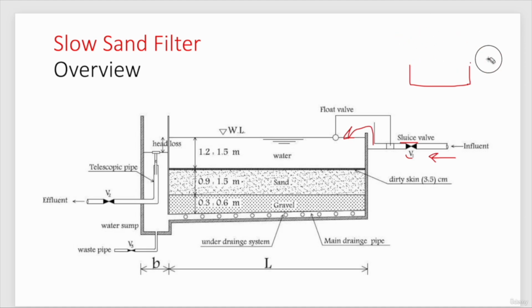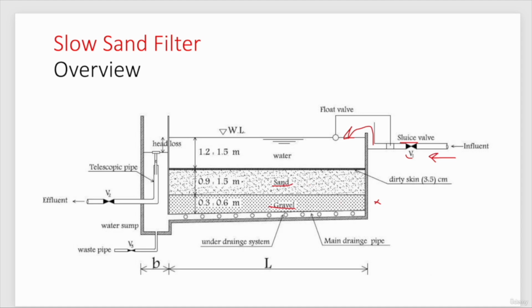I will erase this drawing. So once the water enters into this basin, it is actually filled with media. It is filled with a sand layer and a gravel layer. We have already said that the gravel layer is not a filtering media, it is only a supporting media. It supports the sand, and also it will protect the perforations in the drainage pipe from sand media infiltration. So we don't really want this media to enter into the drainage perforations, otherwise we will face some clogging problems. So this is the main function of the gravel.